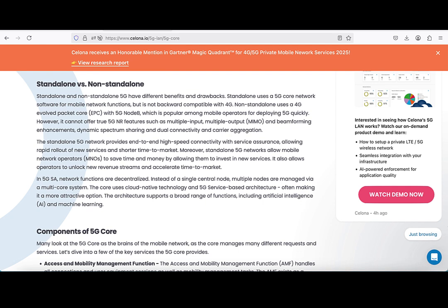5G standalone, or 5G SA, runs on a cloud-native 5G core, with more efficient power use and support for the enterprise requirements, including improved latency, higher bandwidth capacity, and network slicing, which Celona takes further with microslicing. To be clear, Celona's 5G LAN technology supports 5G standalone mode, and not the non-standalone mode. Let's look at the 5G standalone support in some devices for considerations when onboarding your devices onto a Celona 5G local area network.